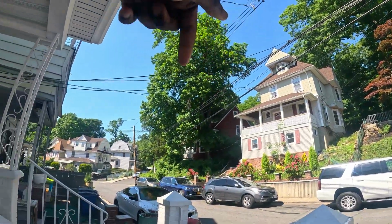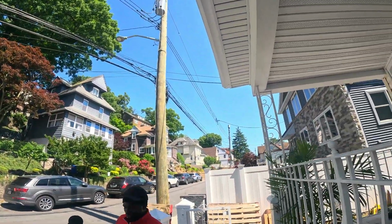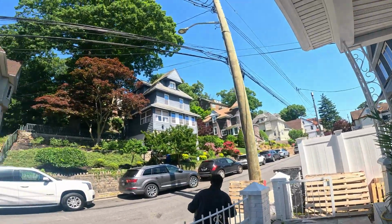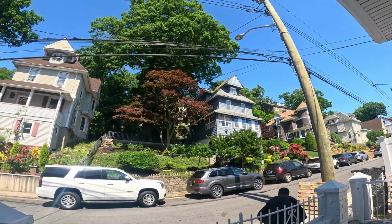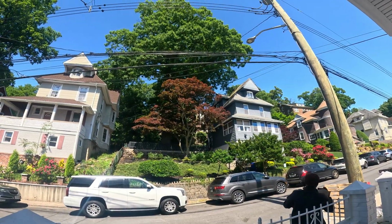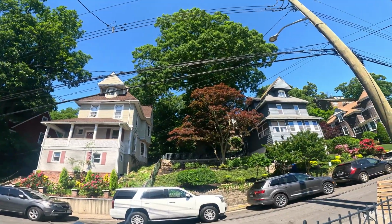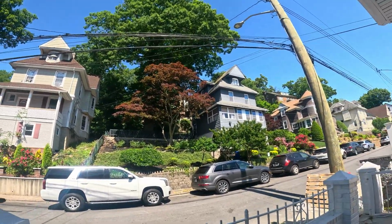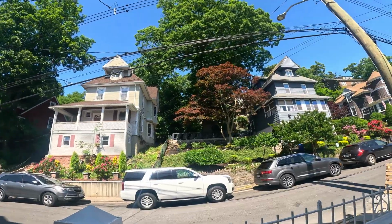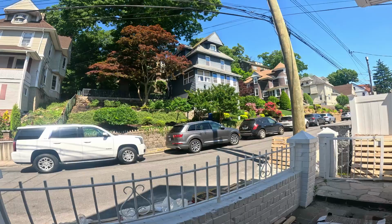This one has another tree, and then we have several more trees. All the houses on top of the hill have trees. And I'm like, but in the wintertime when it snows, those trees get laden with ice, and sometimes they will fall. So I'm like, why would you want these big trees in your backyard? But I guess it serves some purpose, if they are healthy trees. Otherwise I think they're fine.